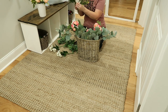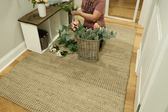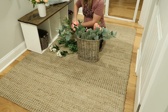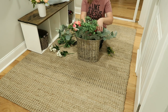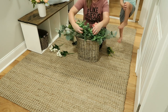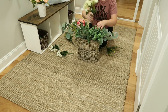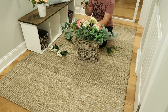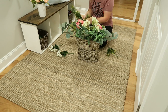Just add another little fun pop of color. And like I said, I wanted to kind of jazz it up a little bit in here. I know it's kind of simple and plain. There's not a lot in here, but I kind of like it that way because it is a space that gets cluttered very easily. So the less stuff in here, the better. So I think this is kind of a nice little homey touch in here, and I think it's going to make everything look really pretty and just kind of put together.